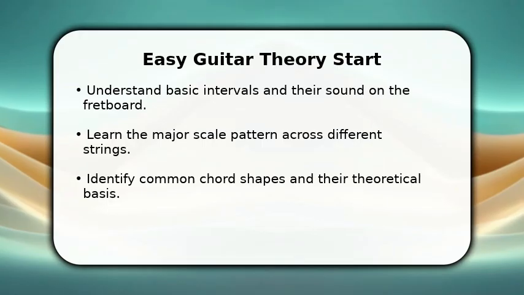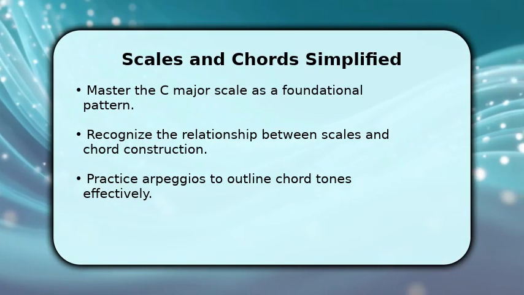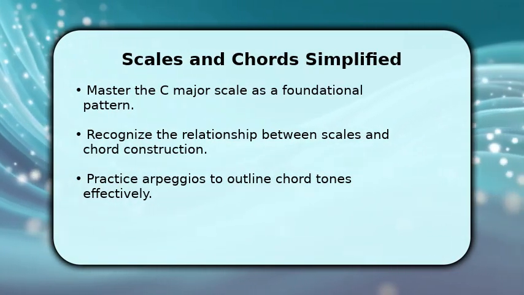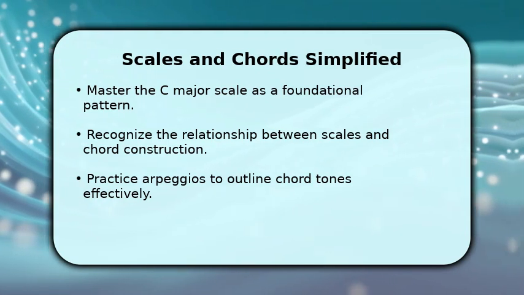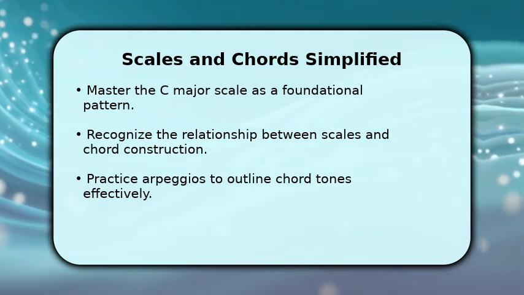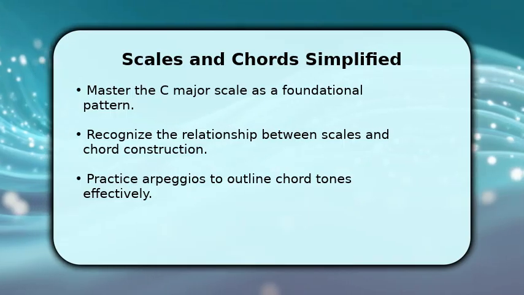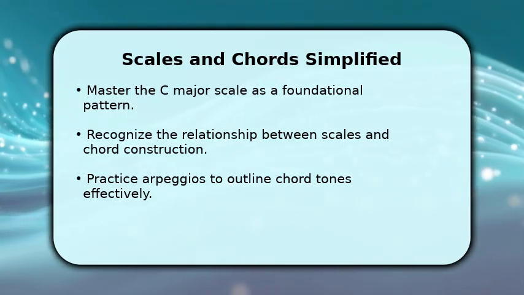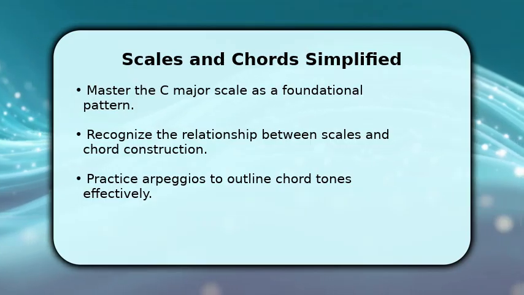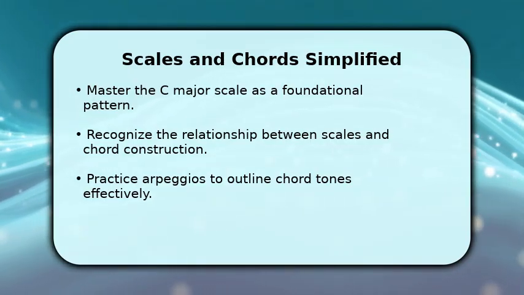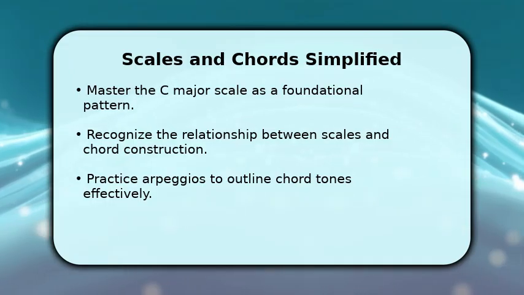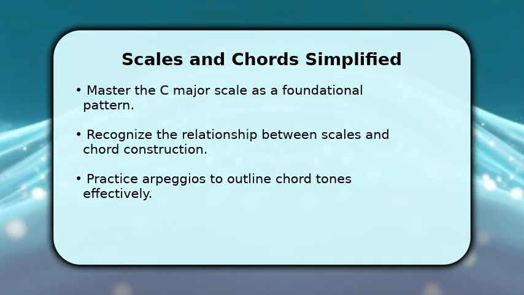countless melodies and chords. Let's simplify scales and chords. Start by mastering the C major scale, which has no sharps or flats, making it an excellent starting point. From this scale, you can derive many basic chords like C major, F major, and G major. Practicing arpeggios, which are broken chords, will help you hear and visualize the individual notes that make up these harmonies.